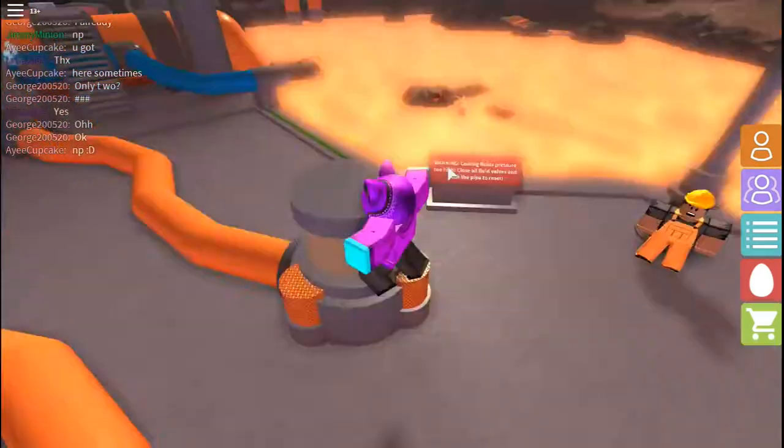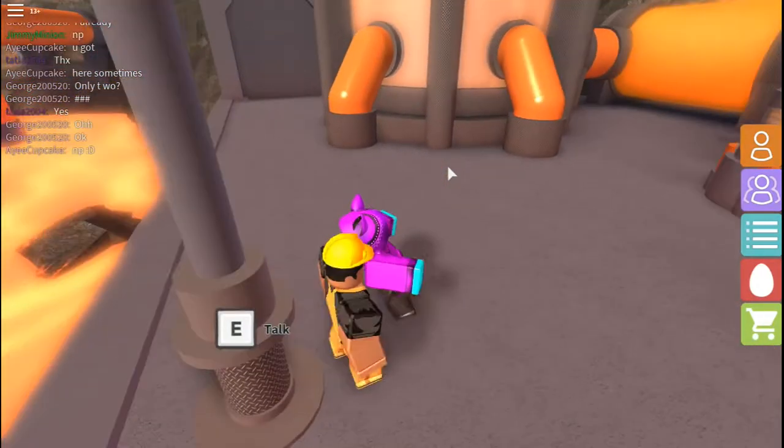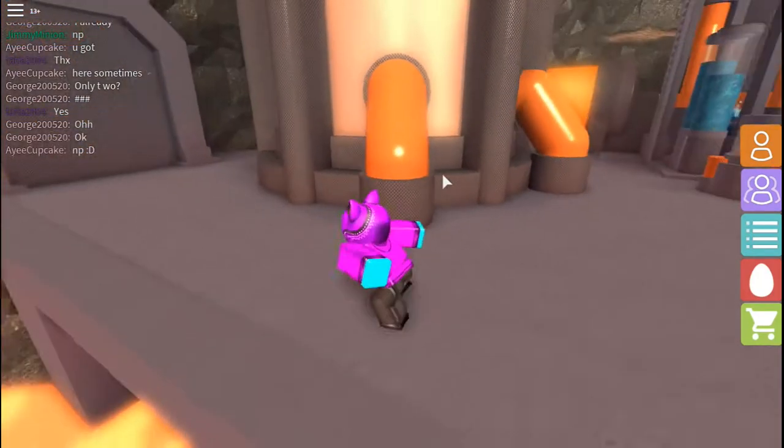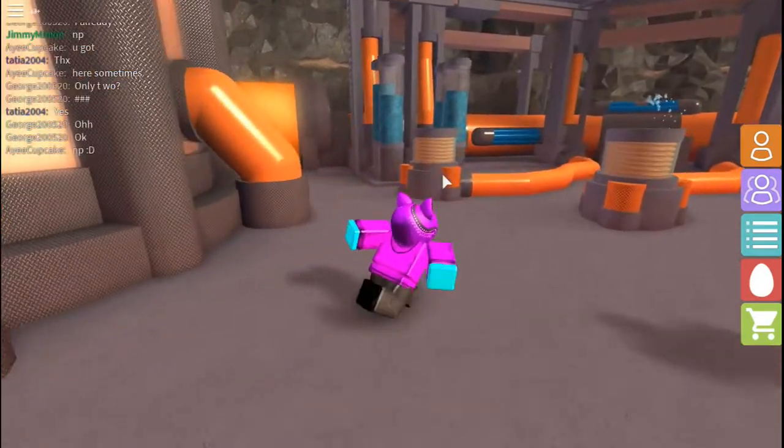Okay, where's the toolbox though? What did you say? Try to keep egging you on, but we need to get the system running again. This guy's just full of puns, isn't he?